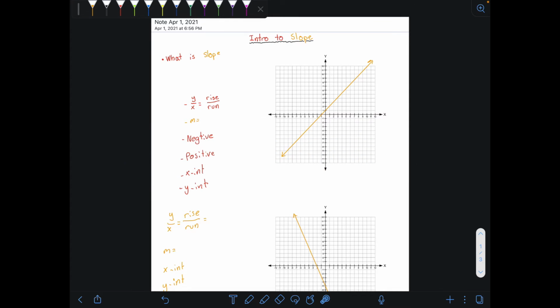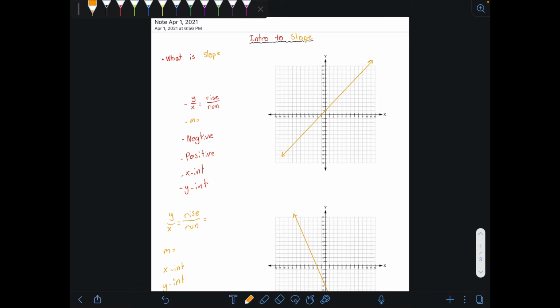Okay, so last lesson, hopefully you learned and are familiar now with the graph and plotting points. Today we're going to be learning about slope and how to find it. So first you need to know about the line right here. What a line really is, is just a bunch of points that are all connected by a line. So, okay, now you know about a line. So let's get into slope.